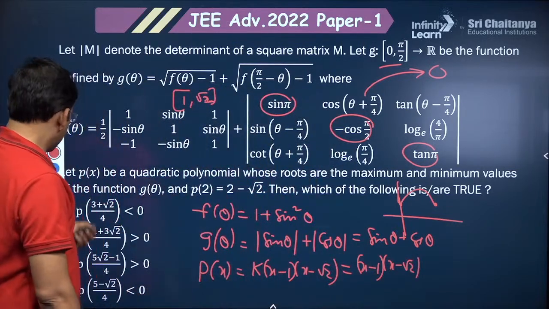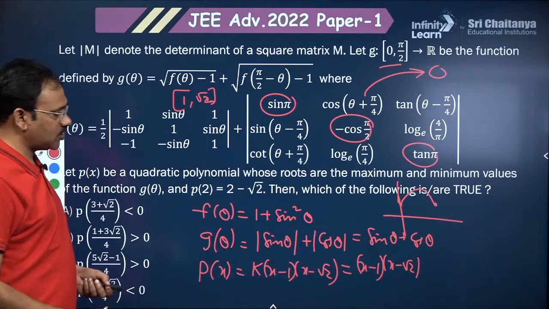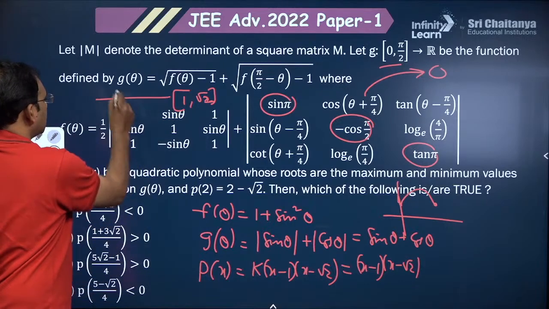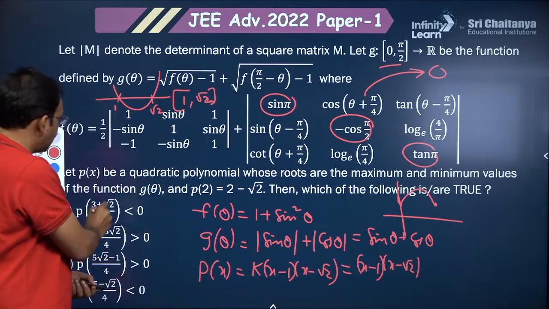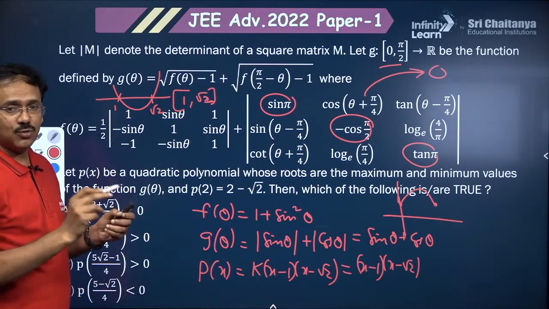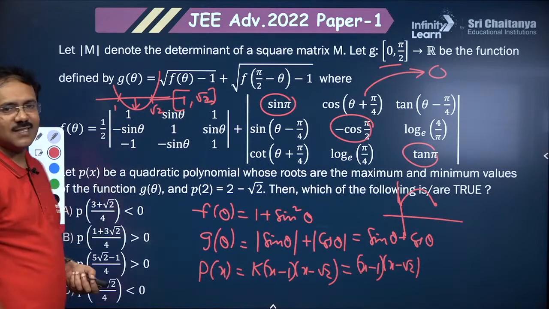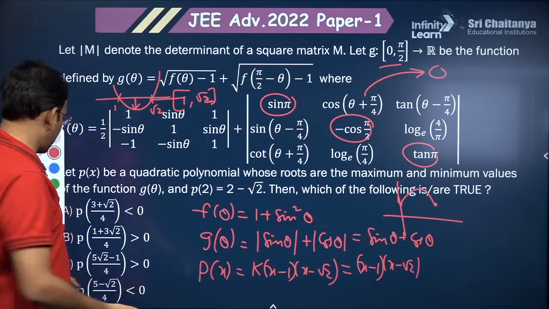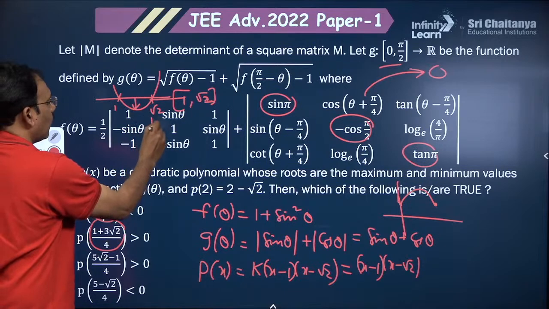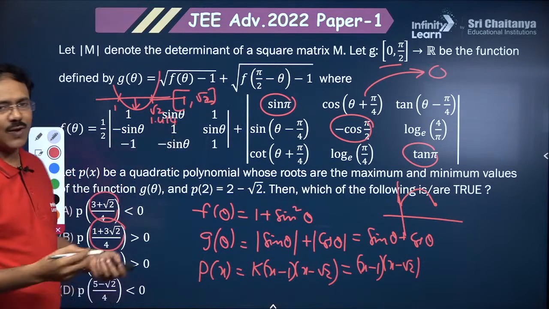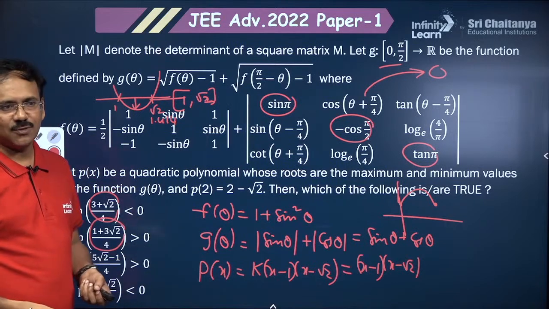Now he is asking whether p of something is negative or positive. Okay, this is a quadratic expression with two distinct real roots. You see, this is the graph, this is 1 and root 2. If you substitute a number which is between 1 and root 2, the output is negative. More than root 2 it is positive, less than 1 it is positive. What a simple question and quadratic expression. What you need to check is whether this value lies between 1 and 1.414 or not. That is what you need to check. Just check and confirm which is positive, which is negative, that is all.